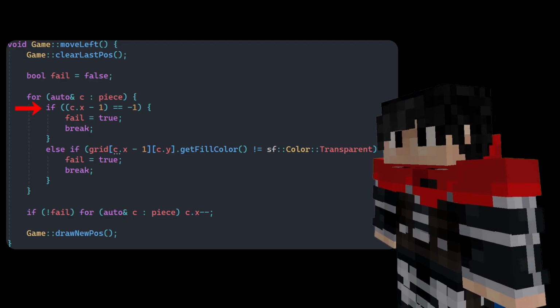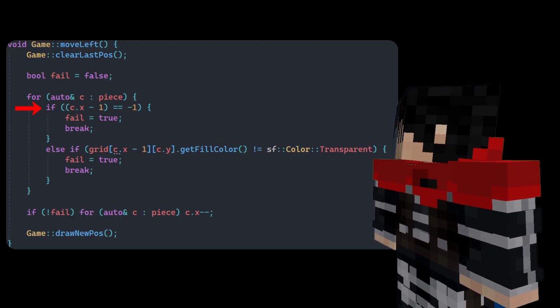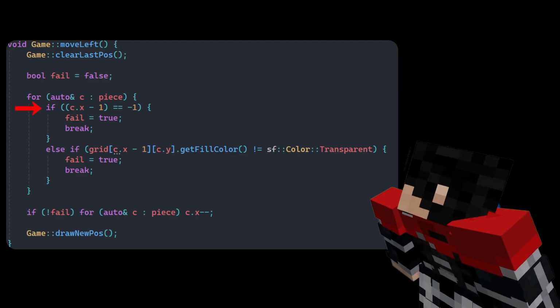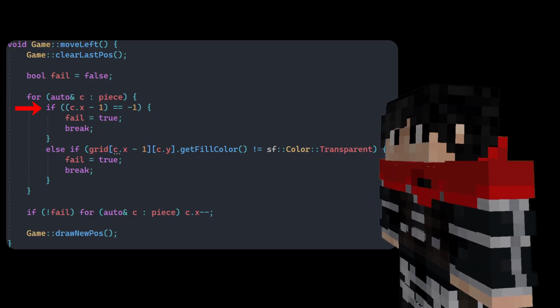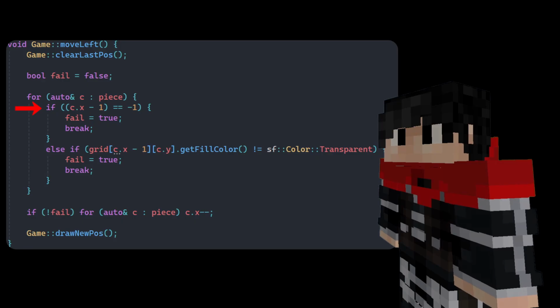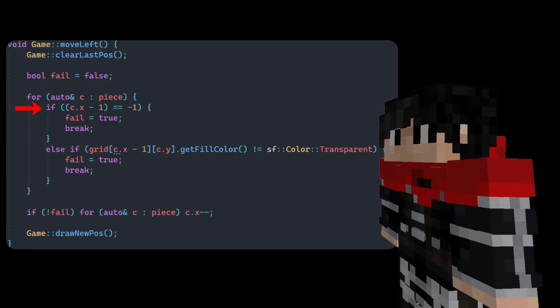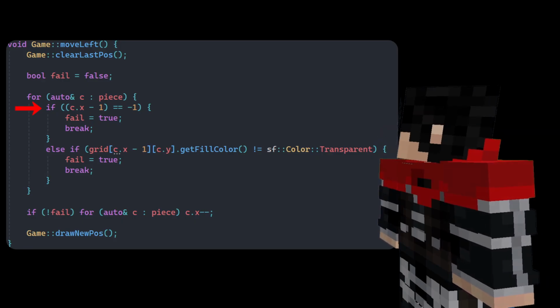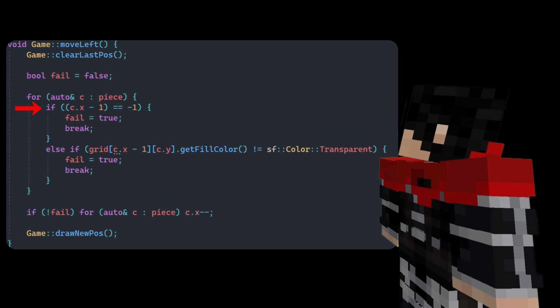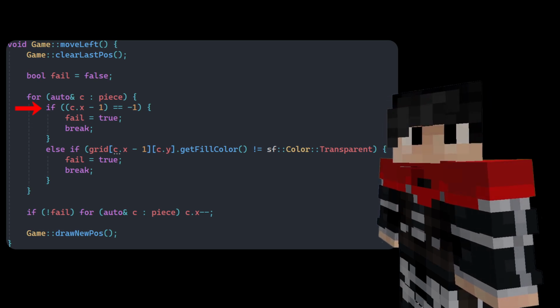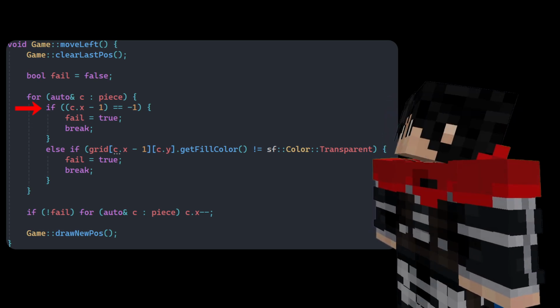What does it mean? It means simply that we're gonna remove 1 from c.x, and then we're gonna check if the value of c.x is equal to minus 1, we have a fail equal true.